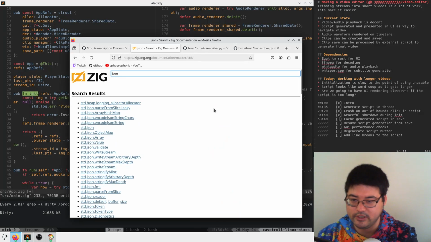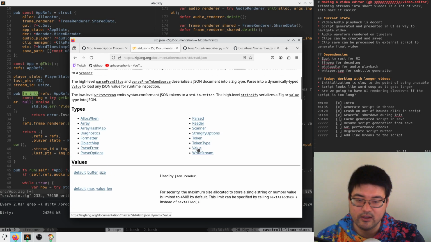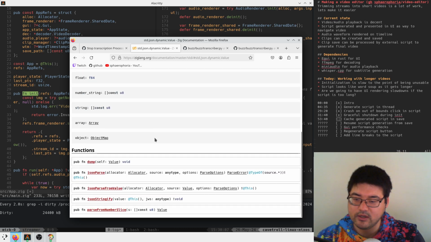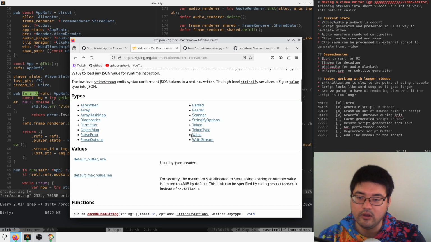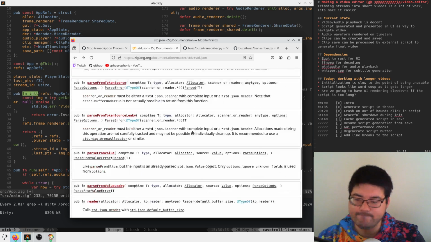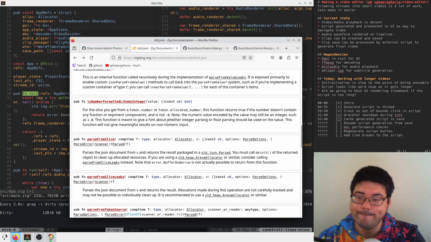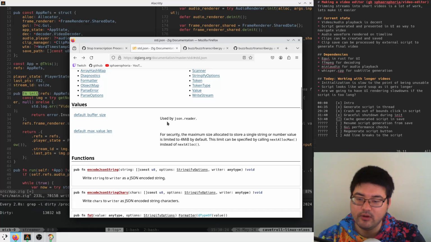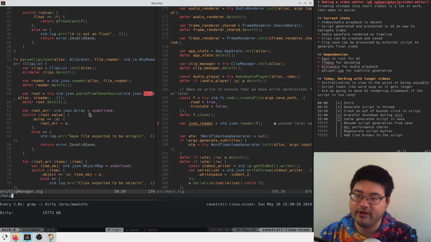Okay, so JSON. std JSON. One of the many things we can do is get a value from something. So value JSON parse from, I think the source is probably the reader. Parse from value. Parse from slice. I can never remember. I did this somewhere else. In the clip manager, I got a value out of this thing. Parse from token source.